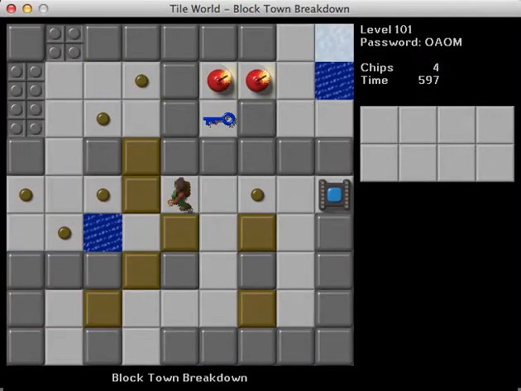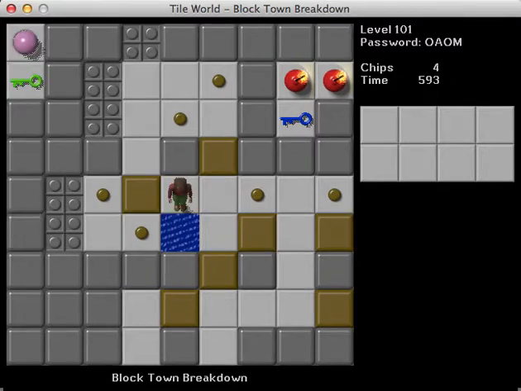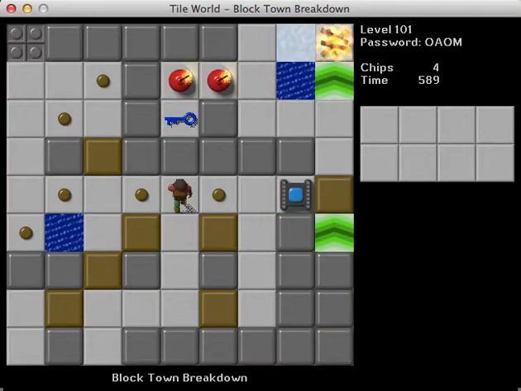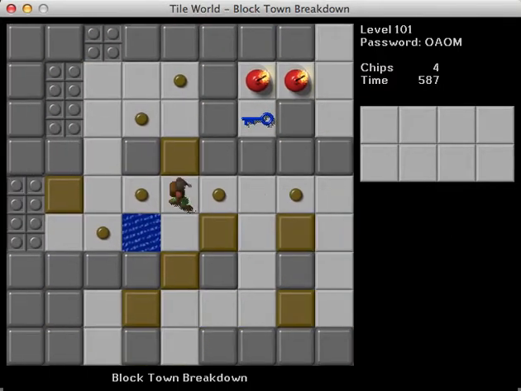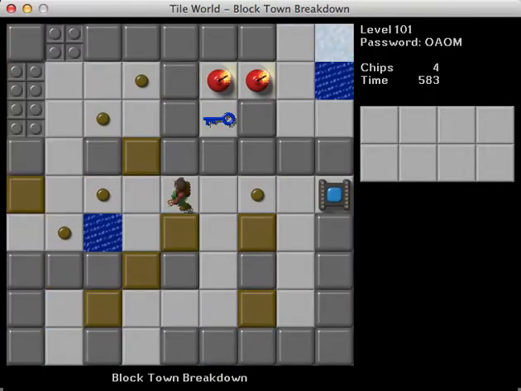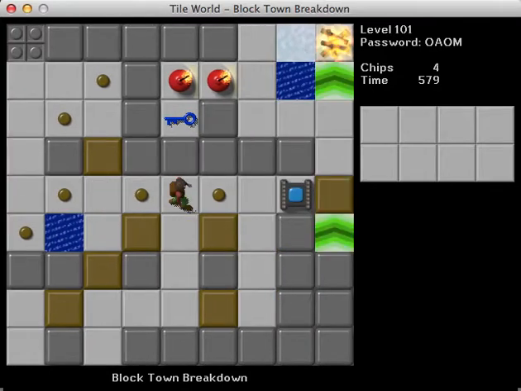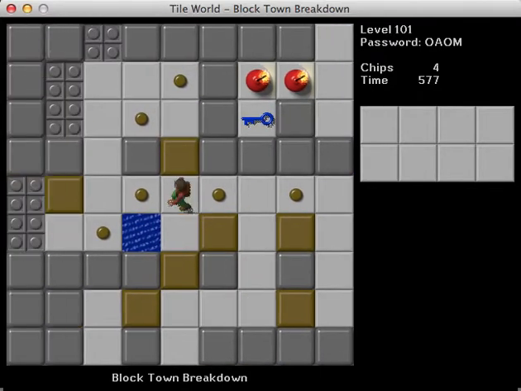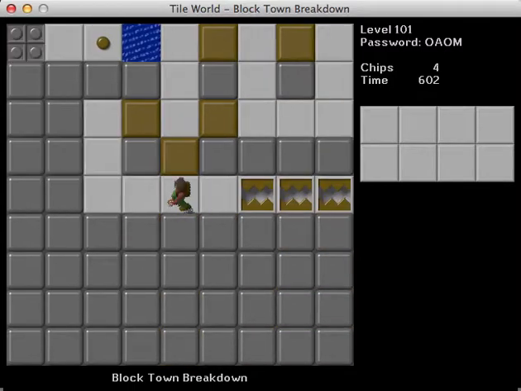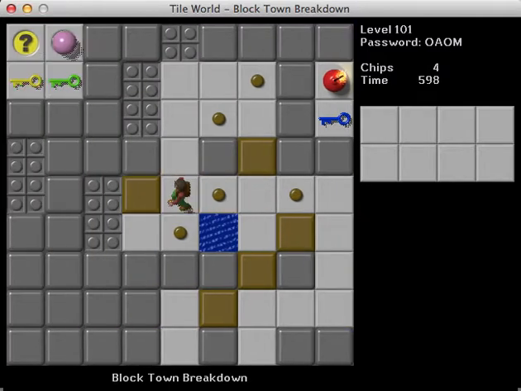So let me just make sure I'm counting right. There's 6, and there's 6 buttons. And there are 7 traps, right? Yeah, there's 7 traps down there. I don't know how you would be able to get all of those unless, hang on, maybe we do. Oh, I just trapped that one. Alright, clearly I need to actually get my head in the game here.